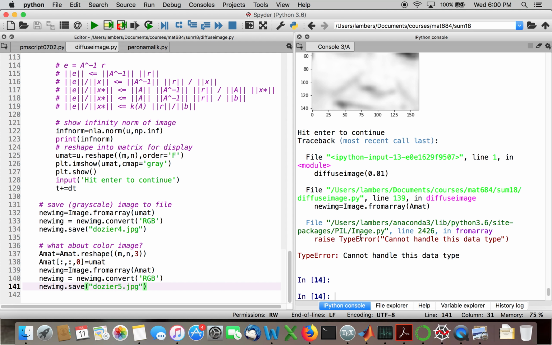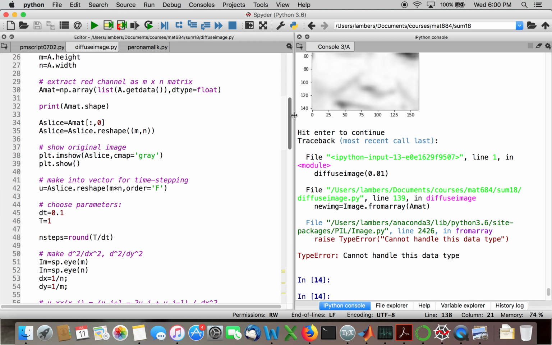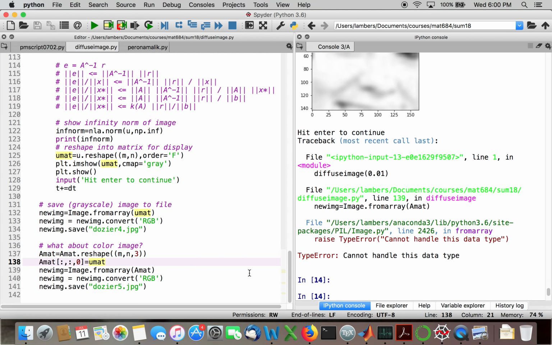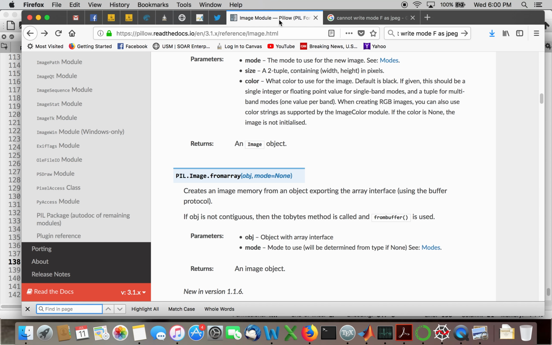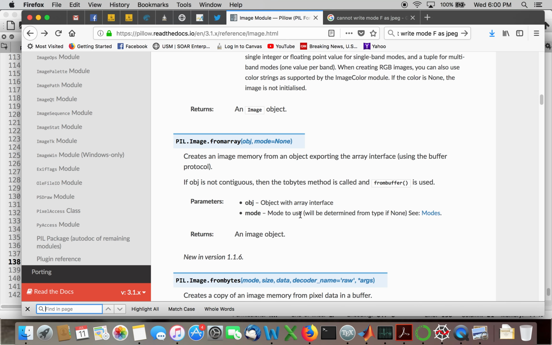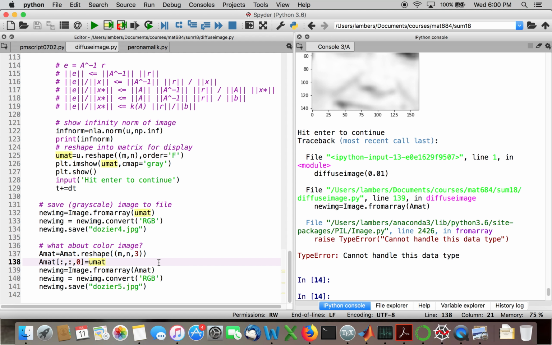Okay, it doesn't like that. Cannot handle this data type. Because that is definitely an array. If I go back, from array, object with an array interface, that seems to be fine with a matrix, but not something like, if I do this, AMAT dot shape and print that out.